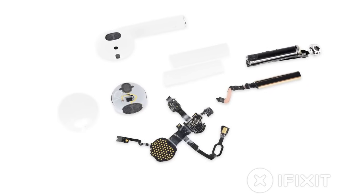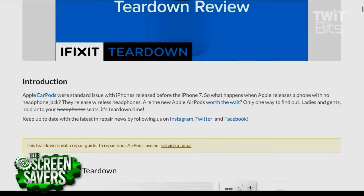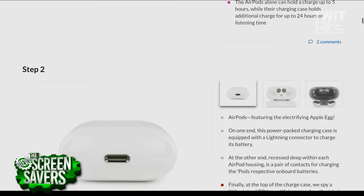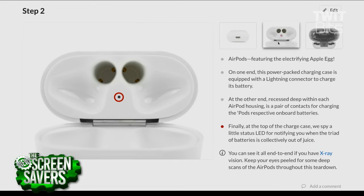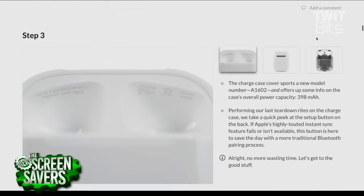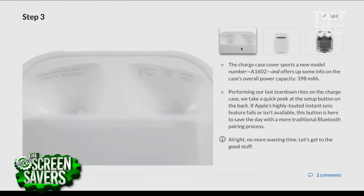That is so unattractive when you take it apart. Well, you're not supposed to. I think Apple would say these are not user-serviceable. These are disposable. So here's the problem — they're disposable, but they have an icon. If you flip open your case and look inside the top cover, there's a little trash icon — a little wheelie bin trash icon with an X through it. That means don't throw it away. You have to recycle it. Electronics recycle. Send it to an electronics recycler.